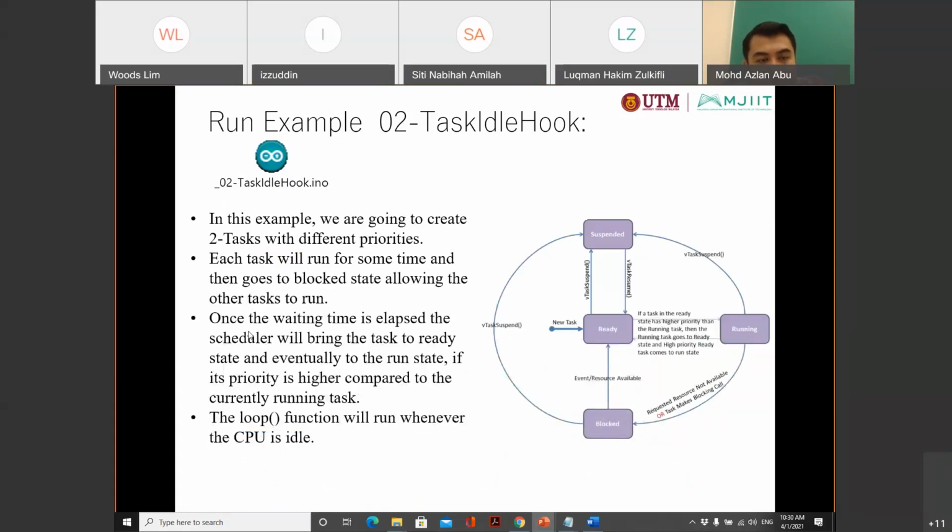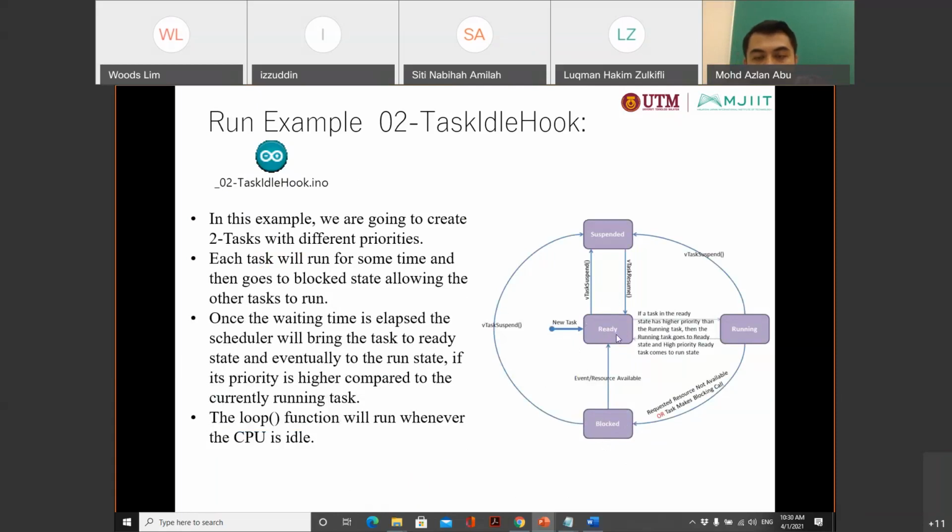So which is the block state? This is the block state, below the ready state. Once the waiting time has elapsed, the scheduler will bring the task to ready state.